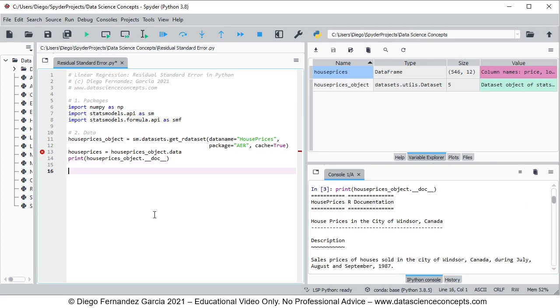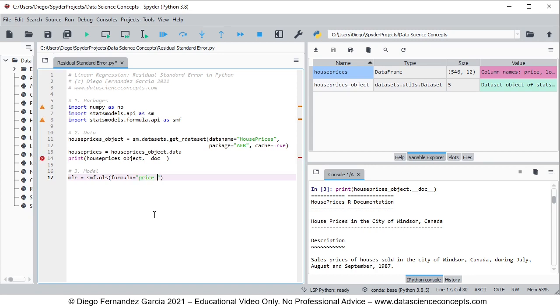So now we continue with step number 3, which is the model. For this, we're going to create an object named mlr, which stands for multiple linear regression, which is equal to, we'll be using the smf feature from statsmodels.ols, or ordinary least squares function, and the following parameters, which are formula equals to, and within quotations, because this is a string, we have price as a dependent or explained variable.